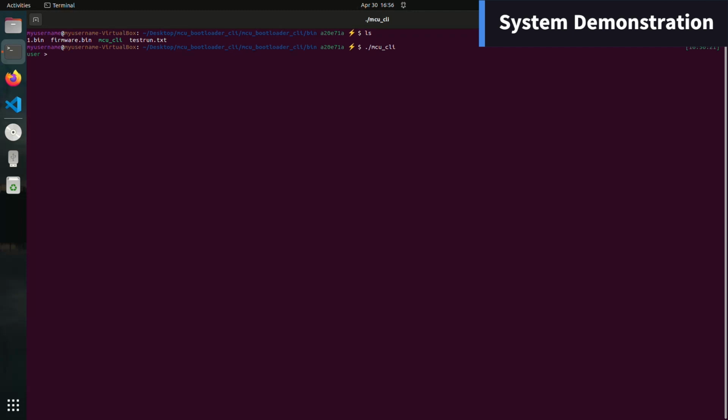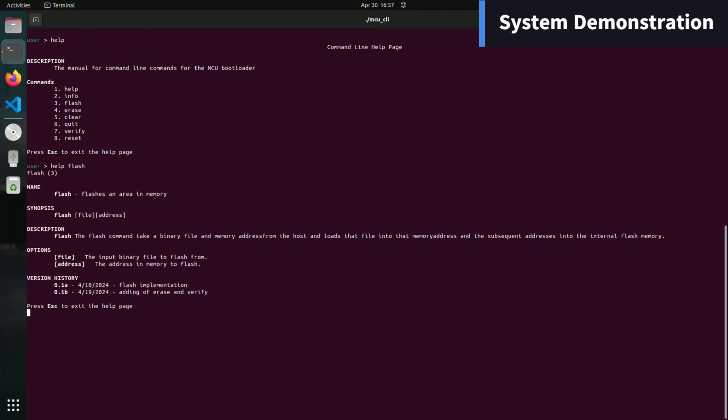The first command we can test is we can type in clear, which will clear the history and make it less cluttered for you to see. Now, before we run bootloader operations, make sure that the board is connected to your device and that it is currently loaded with the bootloader. So reset your microcontroller and then interrupt it with the user button to have the bootloader be loaded.